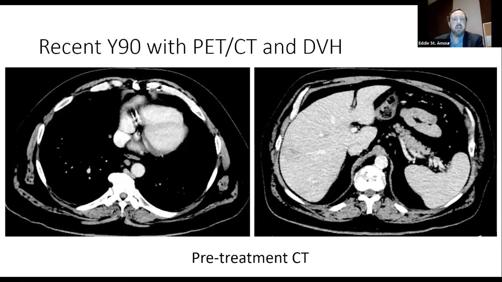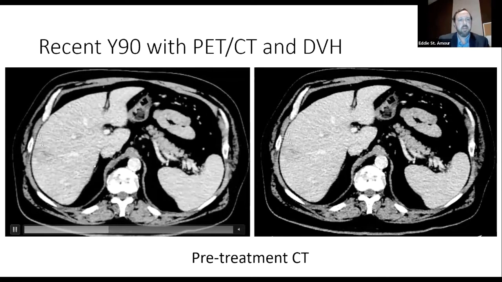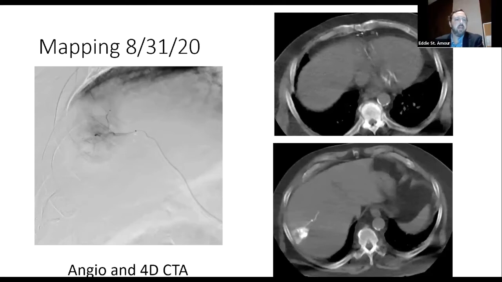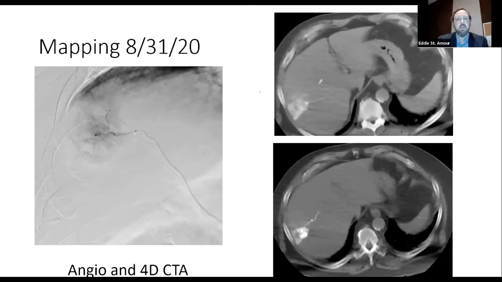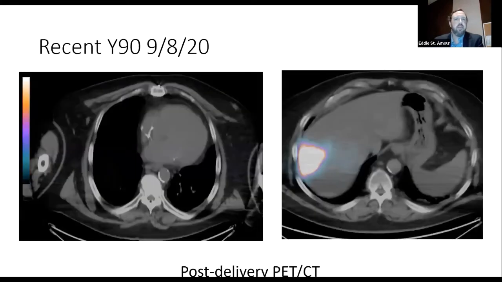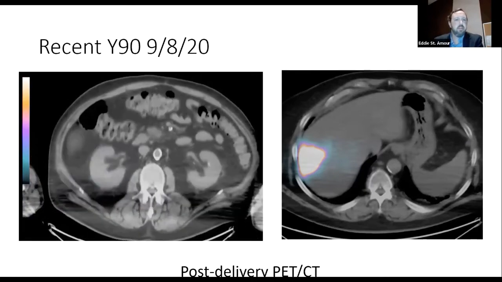So as a similar case that we have recently done, this is a 65-year-old man with a history of HCC. He's also ECOG 1, Child's A, with a solitary liver lesion, as you can see right here. This is his angio and 4D CTA that we attained with our CT scan in our fluoro CT room. It gives you an idea of where our beads are going to go. And then this is our post-delivery PET scan that we get instead of planar imaging now. And here you can see a good distribution of beads where the tumor is.